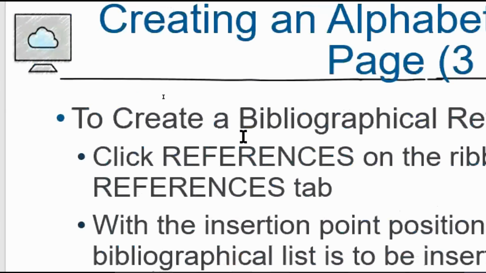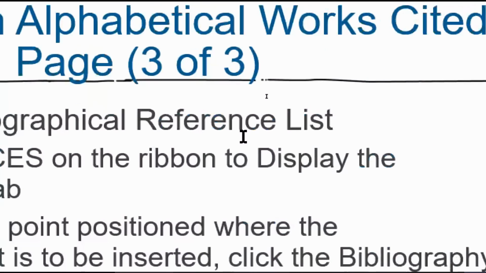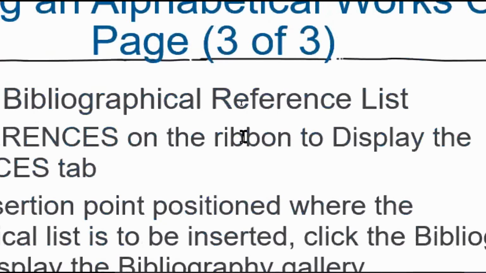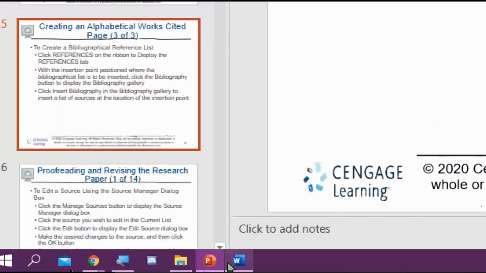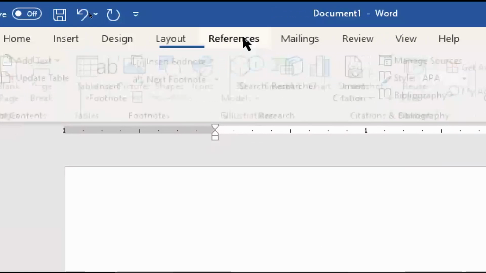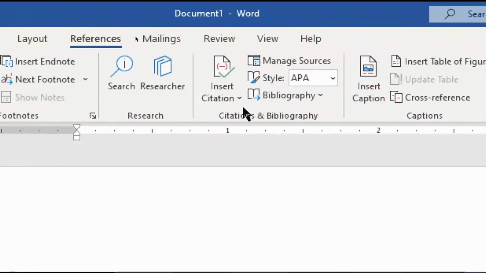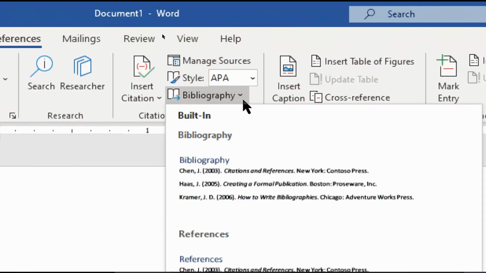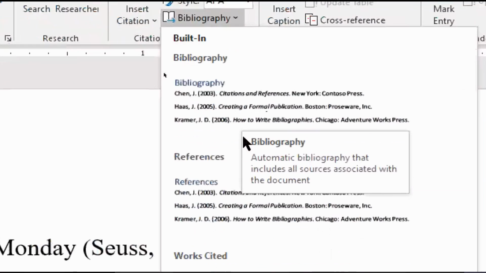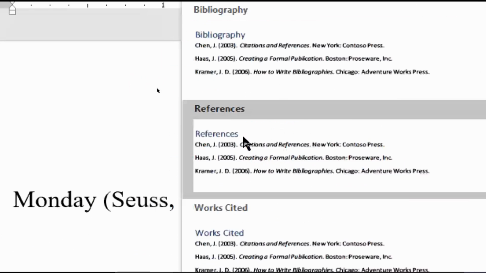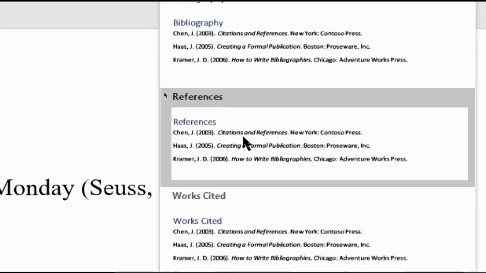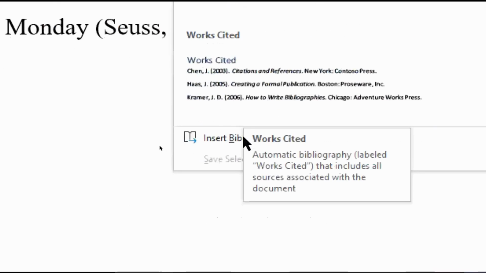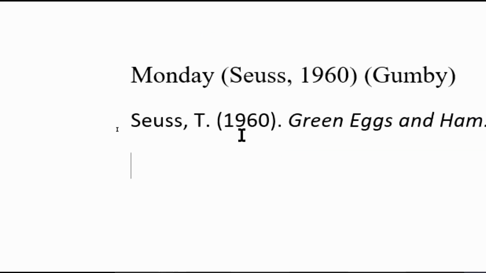So, creating a bibliographical reference list. This will take us back to references. When we have all this, and now down here we have bibliography. You have a few options. It's got one of these style galleries, but for our purposes, we're just going to insert bibliography.